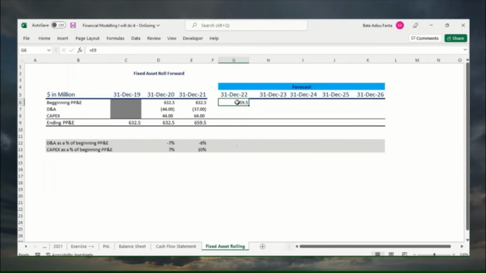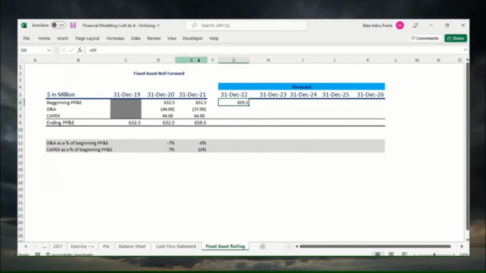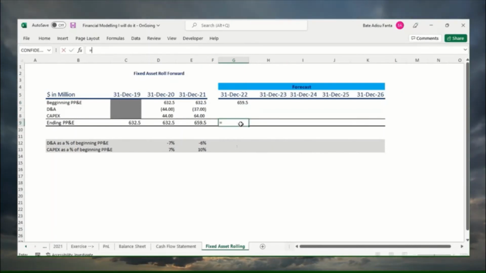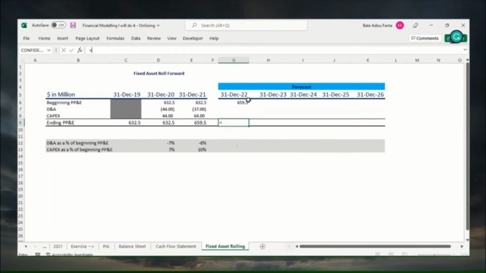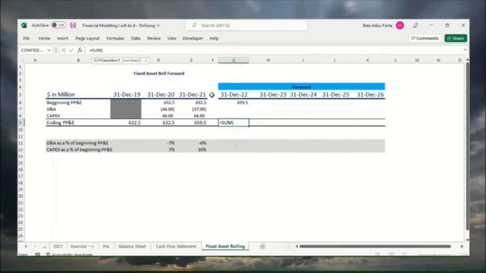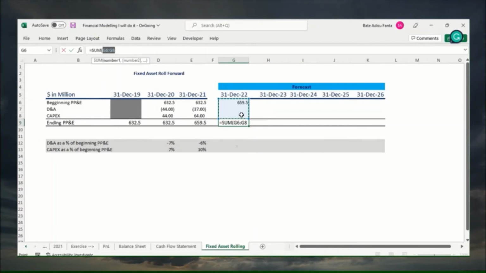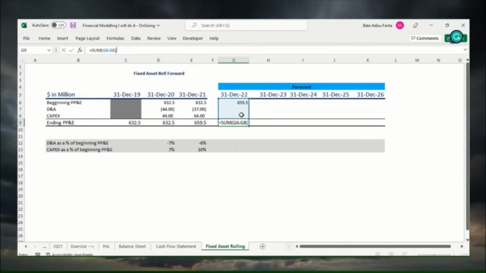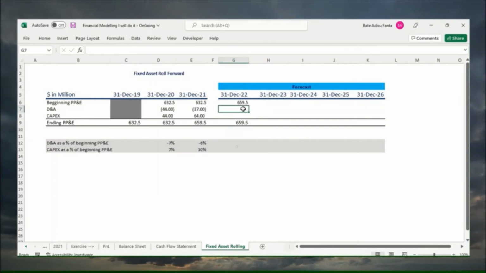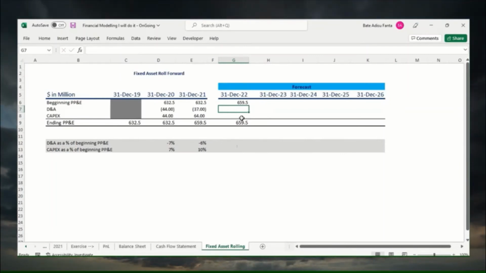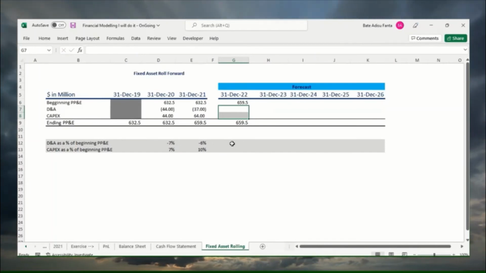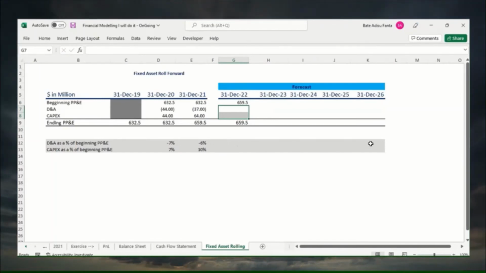If you click here, you see that it is taken from column E, row 9. And the ending PP&E for 2022 is the summation of all the 3 items. We are going to calculate depreciation and amortization and capex based on the expected growth. Based on the expected growth, we are going to forecast here.